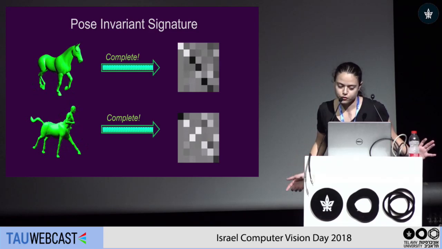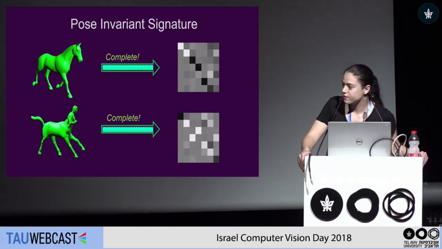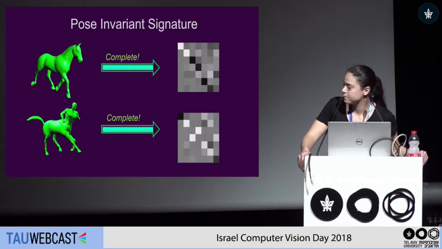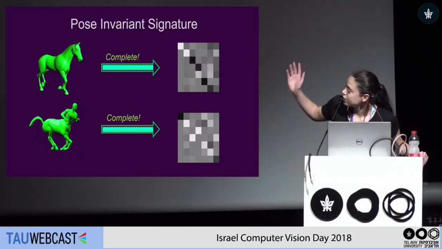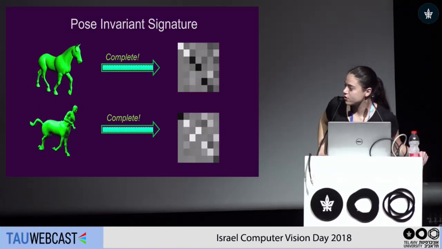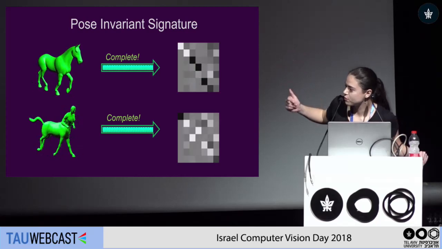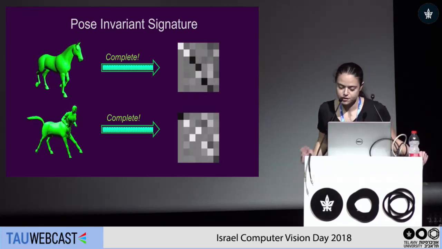We can see two different shapes, a horse and a centaur. And we can see alongside the animation for the self-functional map. And one can observe that between different frames, the self-functional map is more or less preserved in a very good approximation, but it is still distinguishable and still functions as a signature between different shapes.